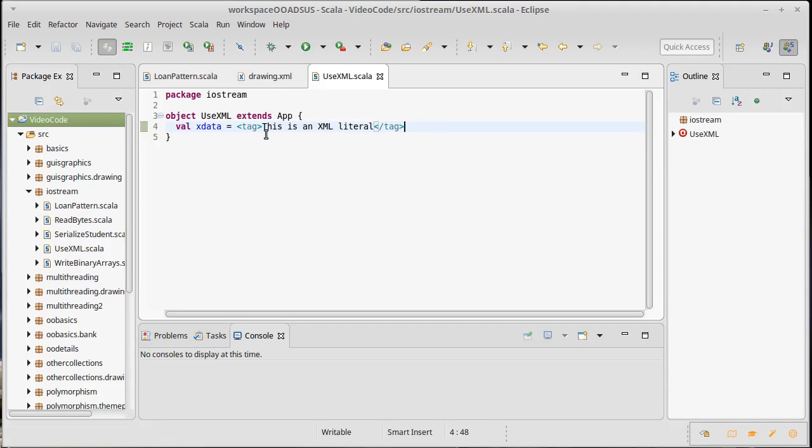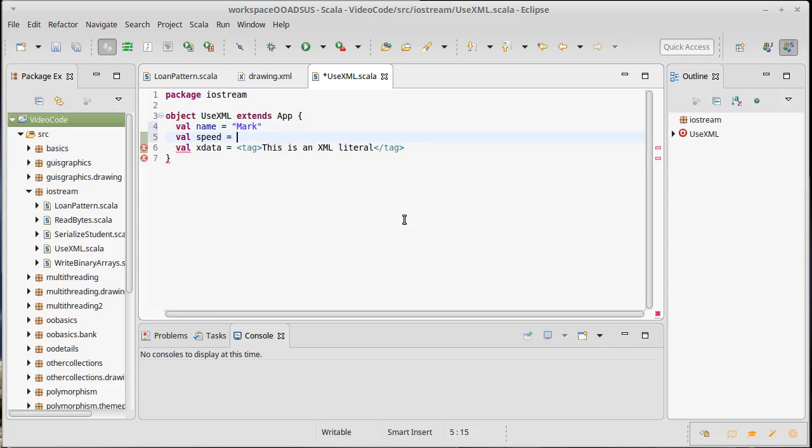Okay, so I can type this directly into here. Let's say I had some additional values in here, and I want to include these.